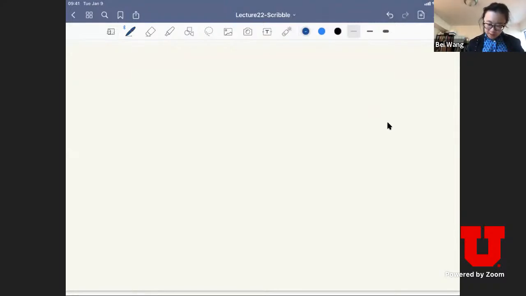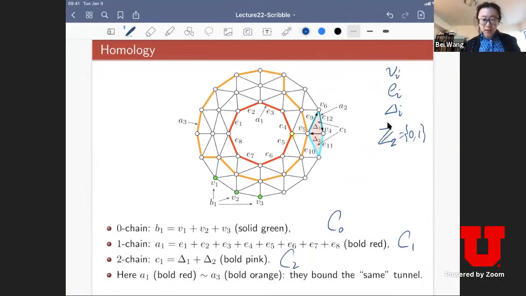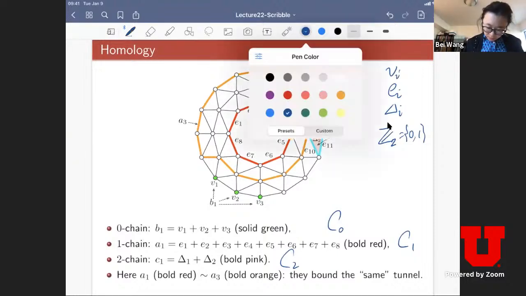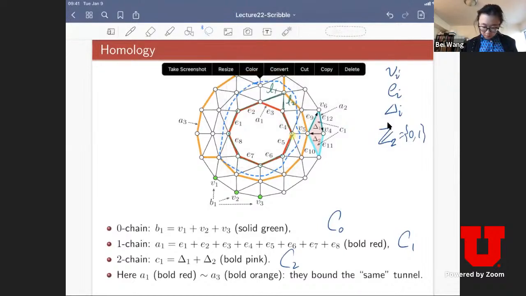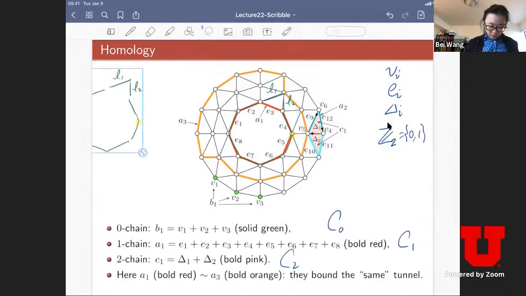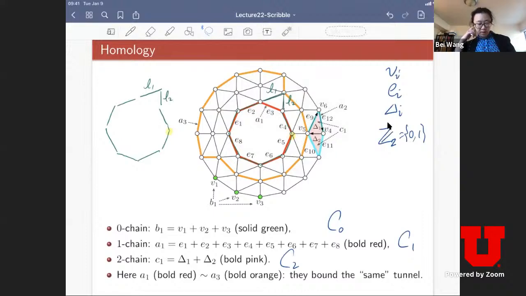Let's just look at this picture I already have. Let's say A1 is my 1-dimensional chain. And now I'm going to draw a new chain in green, which is everything E1 plus E2, but it's plus, let's call this edge L1 and coming back L2. And then the rest is the same with A1, okay? So this bigger chain kind of looks like this compared to A1.